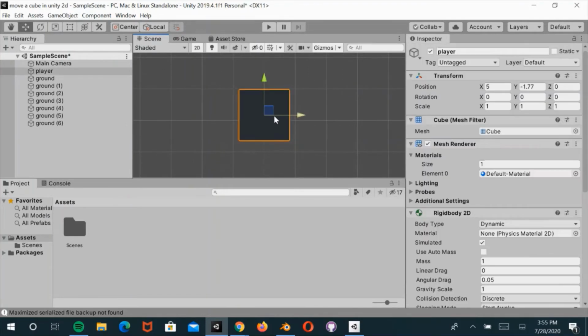So let's add some eyes. Control B, scale it down. Let's just add some color to the eyes. And after I just click and drag it over here, and scale it down a little bit more.